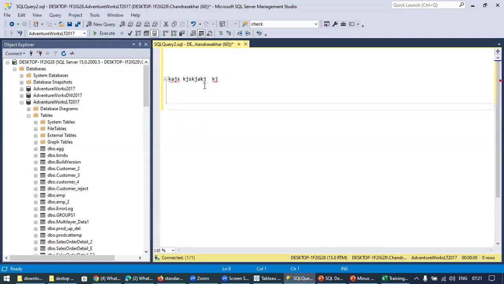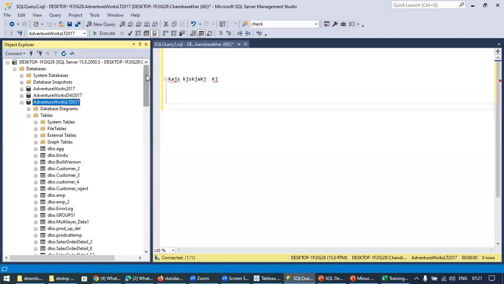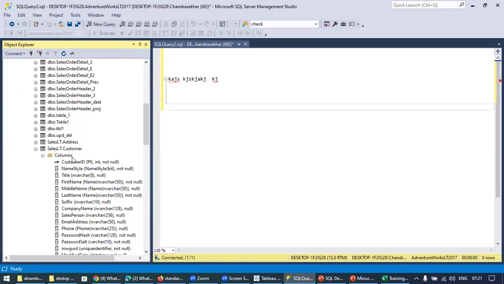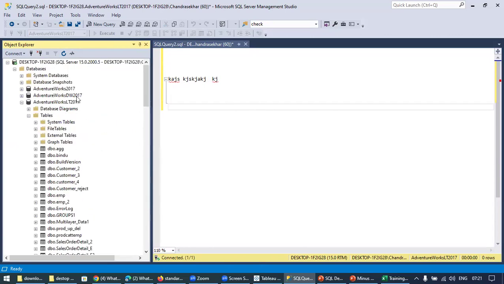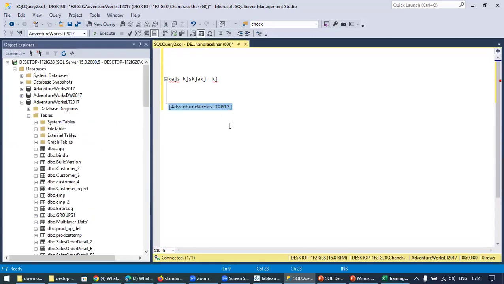The SQL query you only have to type, but the advantage here is that whatever you are seeing in the left window, database names, table names, column names, you need not type. You can just select and drag.